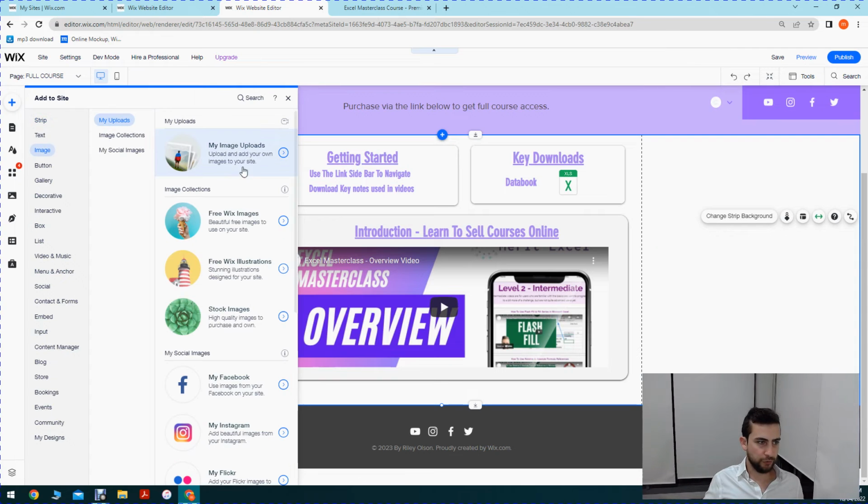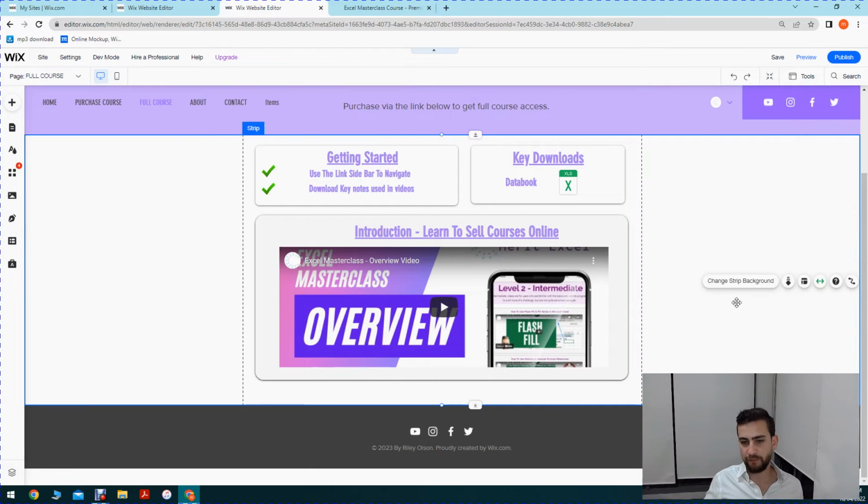If you go to images, or you can search online for certain icons, or you can even go to a PowerPoint file and they've got a bunch of kind of cool icons in there that you can just save as an image and upload. So there's a couple of different options there.